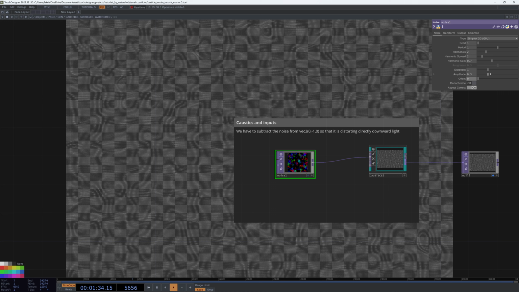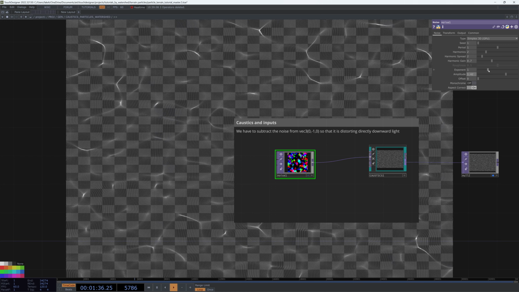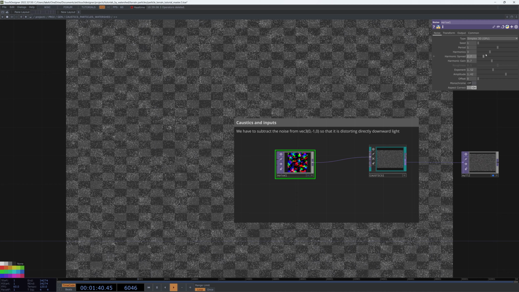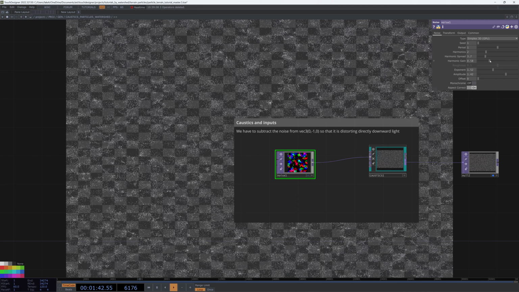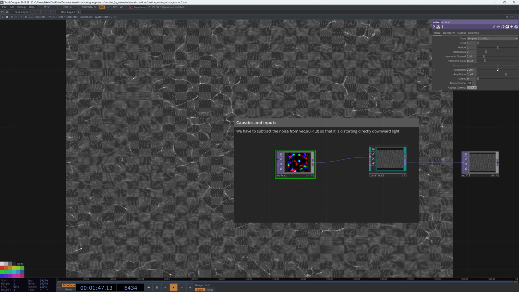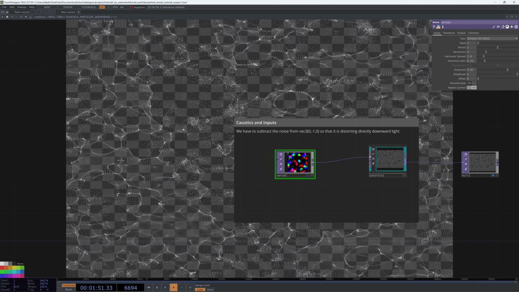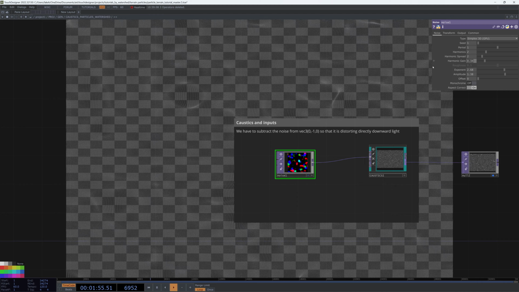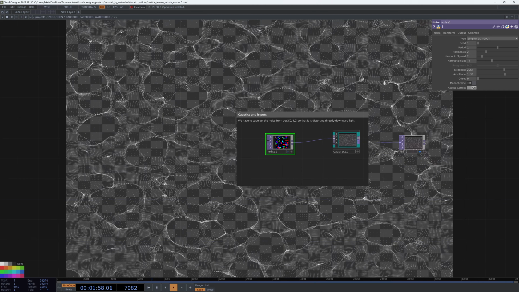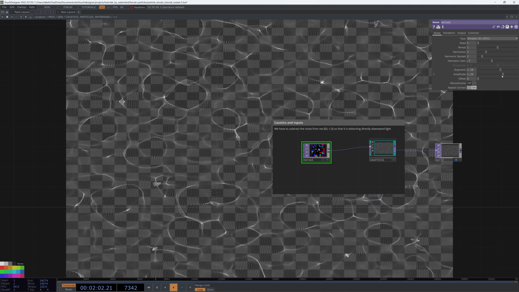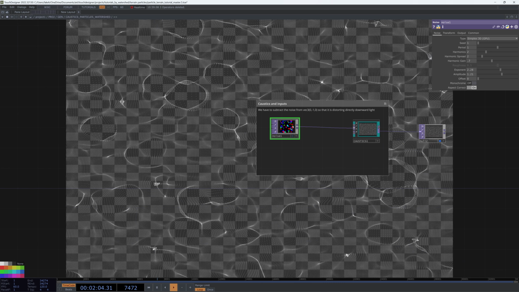Monochrome is off. We want our offset to be 0. We want our amplitude to be a bit higher, probably less harmonics, more spread, and something about like this is probably going to be looking decent. Actually, I'm going to go back to just standard here. Cool. So nothing too crazy here, and that's pretty familiar to us.